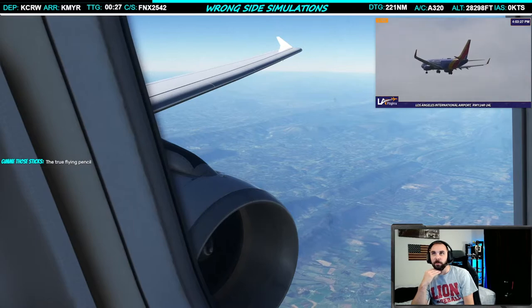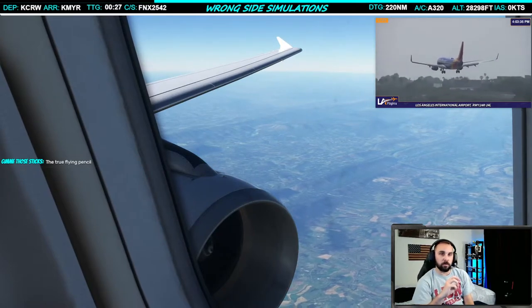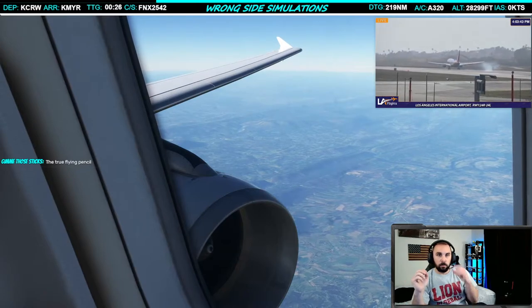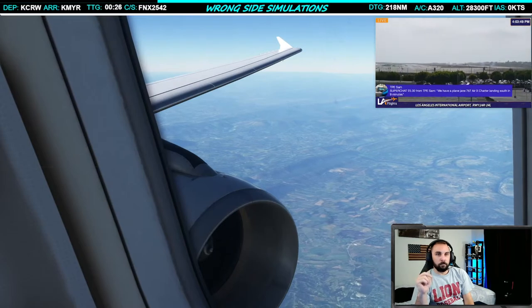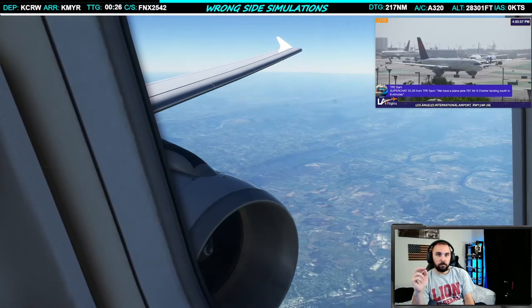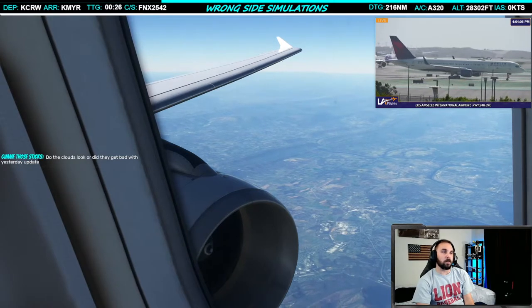The true flying pencil, yep. Now, I think that was a 200 that was taxiing out. The 300 is the flying pencil. The 200 is a little bit shorter, it's not as long, so I don't think folks refer to that one as a flying pencil. Let's see, when turning sideways, I'll be able to tell. Yeah, that's a 200. It's a little bit shorter than the 300. The 300 is almost obnoxiously long.